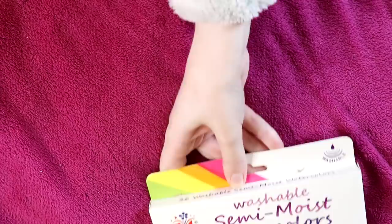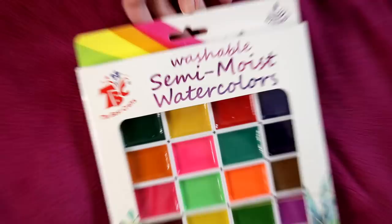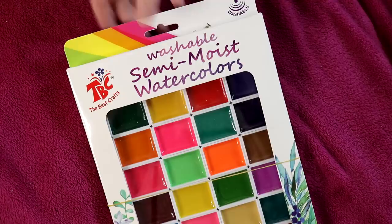Because we are on the topic of Gansai paints right now, it would be a disservice not to show these that we have been sent for the Amazon wishlist. Are we feeling semi-moist? The most cursed paint names ever. I love it. Then I feel like these are worthy of their own video at some point. Yeah, oh my god. Guys, the best crafts are semi-moist.